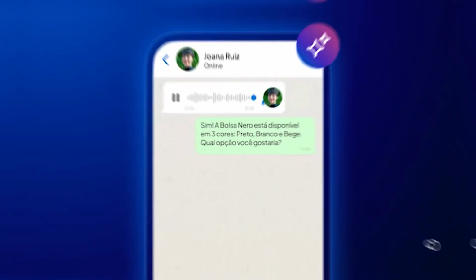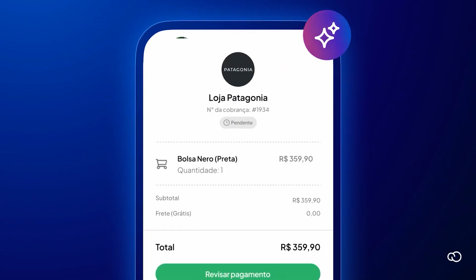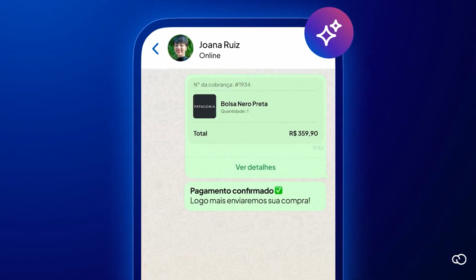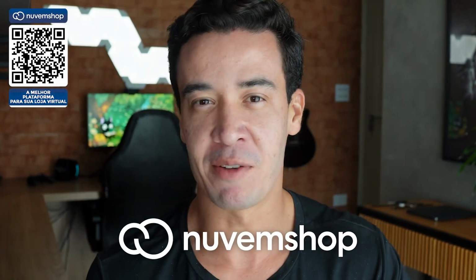Besides that, you can also direct these people to a WhatsApp group or reach out to them on WhatsApp, because the conversation there will be much closer, directly on WhatsApp. And you can close the deal right there on WhatsApp, even without the person needing to leave WhatsApp to make a purchase. And obviously, I'm talking about a specific feature, a functionality of the Nuvem shop platform, which I'm always recommending to you here.